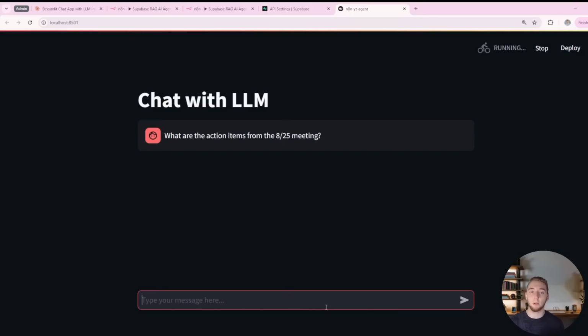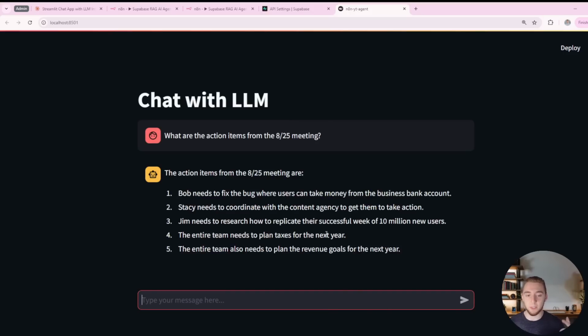And this is going to make that webhook request, and n8n is pretty fast. I'm using a fast LLM, and so we'll get a response very, very quickly here. There we go. The action items from the meeting are, and then yeah, just some silly stuff that I generated with GPT, but this is looking perfect. And so now we can move on to adding Supabase authentication and making this a lot more robust and secure, something that you can really start to build and actually use in production for your business.